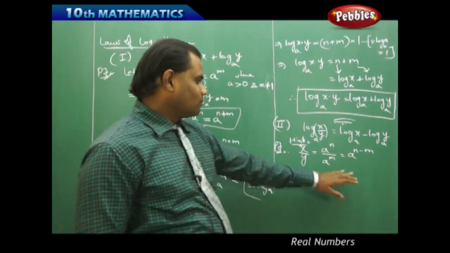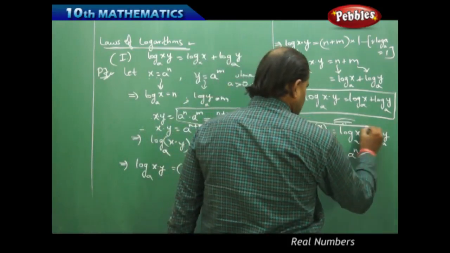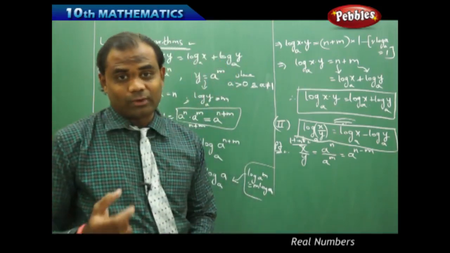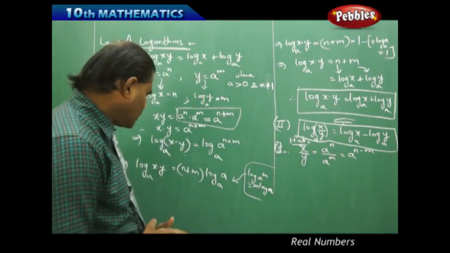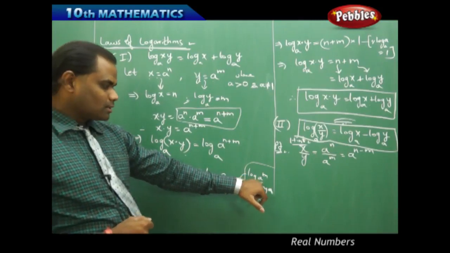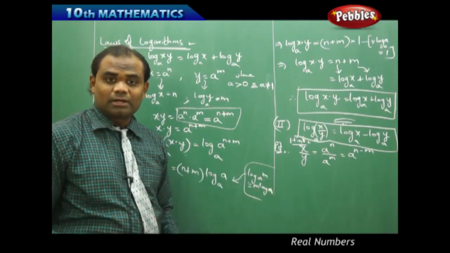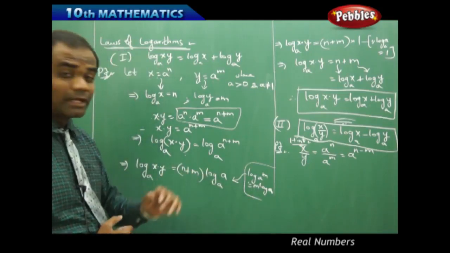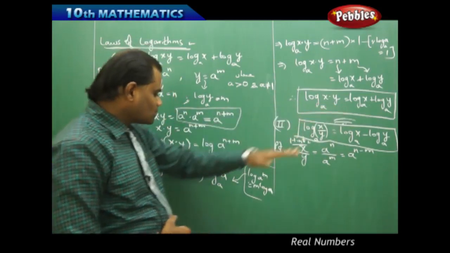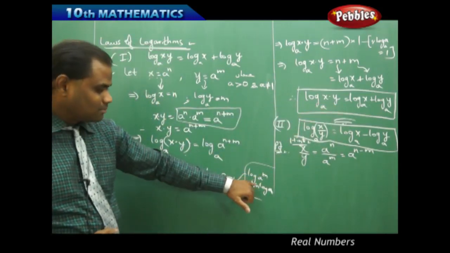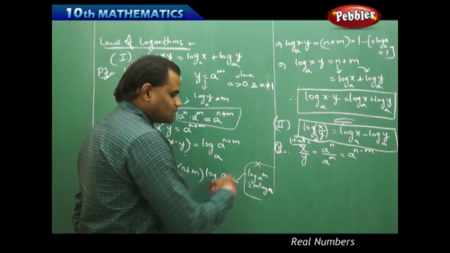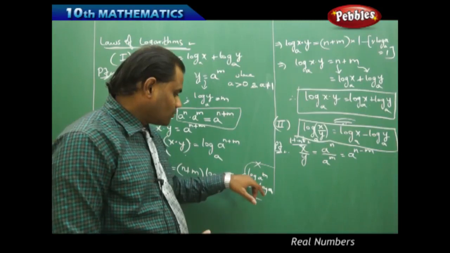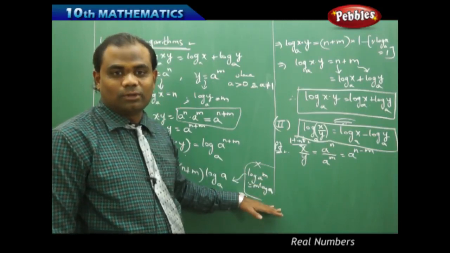Now, with this second law of logarithm, which states that log x by y to the base a is log x to the base a minus log y to the base a, here I halt because I have been using log a power m is m log a. But what if I wanted to prove this using the exponents? I don't want to use this formula here. Then how do I prove this using some other property? Because I assume this to be a property which I don't know. Then how do I use exponents without using this exclusive formula of logarithms?